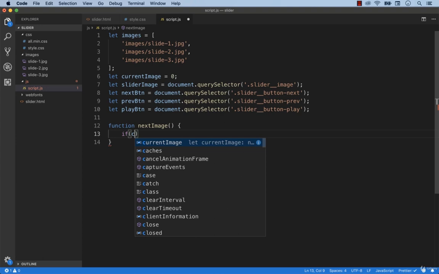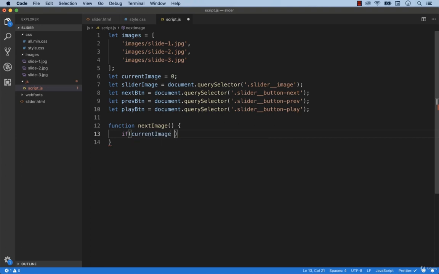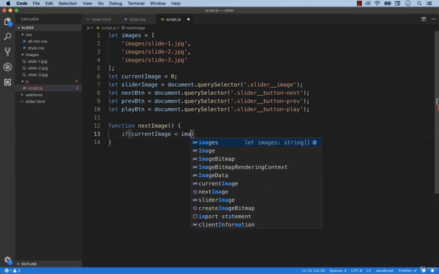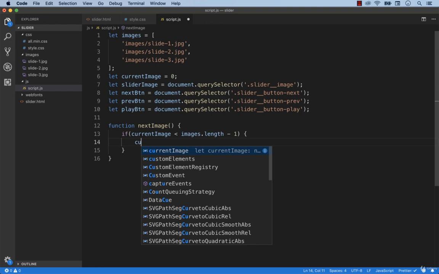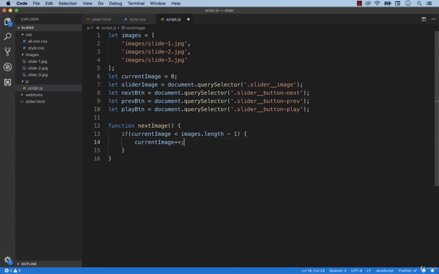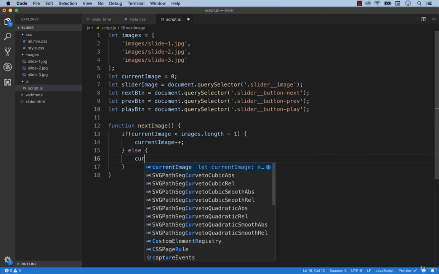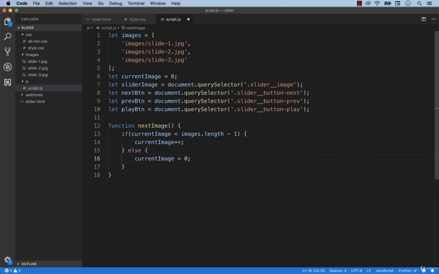Then we'll be checking that if currentImage value is less than images.length minus 1, or in other words, if it is less than the biggest possible index number, which is 2, then we increase the currentImage value by 1. Otherwise, if currentImage is equal to the biggest index number 2, then we set the new value of 0 for the currentImage variable.